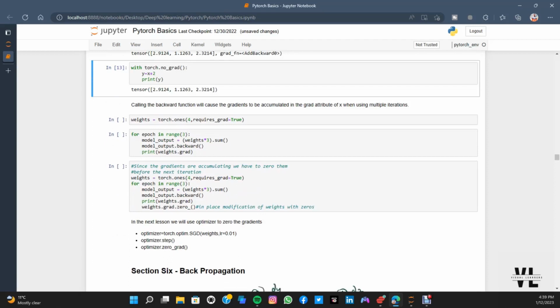Calling the backward function will cause the gradients to be accumulated in the grad attribute of x when using multiple iterations. So when you train a neural network model, most of the time you have to use multiple iterations for the training procedure.